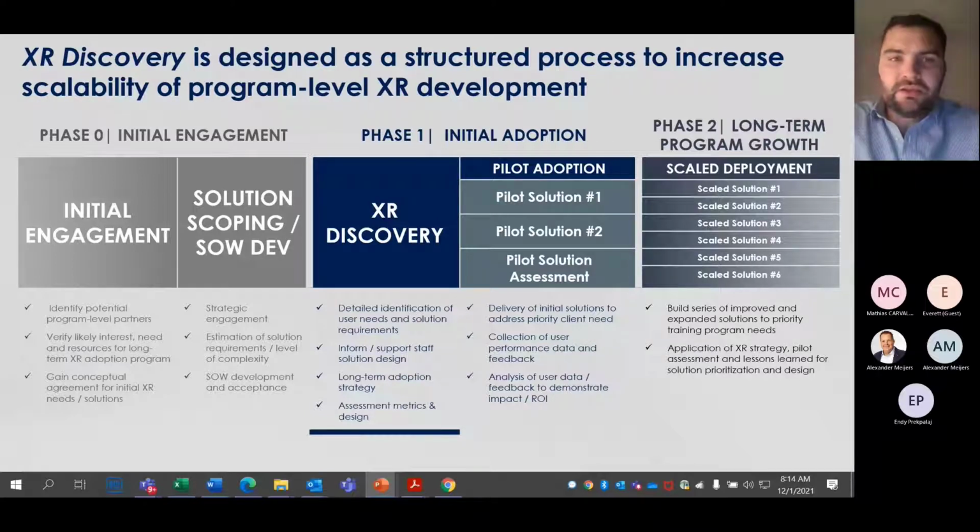Now that one's hard because we're really trying to figure out how do we propose to them how big this project needs to be. What's the solution going to cost when a lot of the information that we're going to need to really effectively scope doesn't come until after we get started. It comes well into discovery. And so one of the consistent challenges is trying to effectively scope this and manage complexity, knowing that when you get into discovery, you're going to learn a lot more that may drive more complexity than you'd intended and therefore more cost. And so usually the XR discovery is really the first phase.